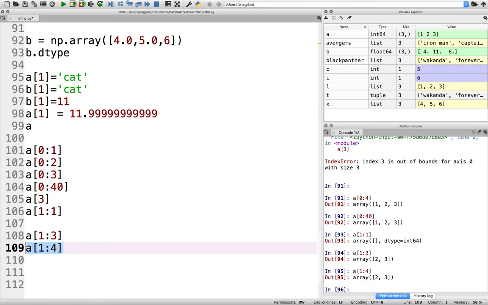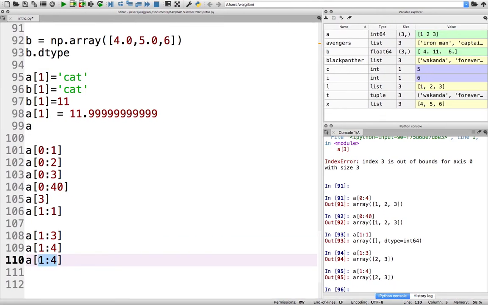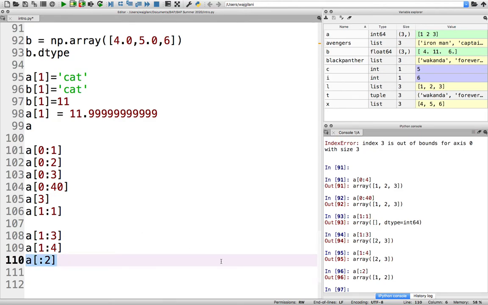So in situations like this, we don't have to, if we want all the values, let's say I do here :2, right? So now, notice what it gives me. When you have a colon there, if you have nothing to the left of the colon, that by default is saying, give me the first value. Put a 0 in there. And so this is why :2 is going to give you the values 1 and 2. It's going to give you the first value, 1, second value, 2, up to whatever is in the third value, but not including it. All right? And that's why you don't get the 3.